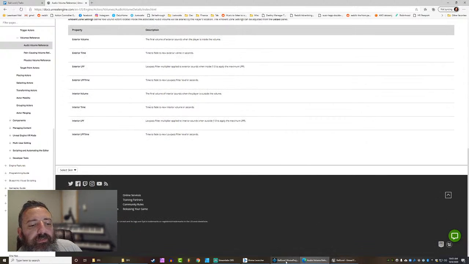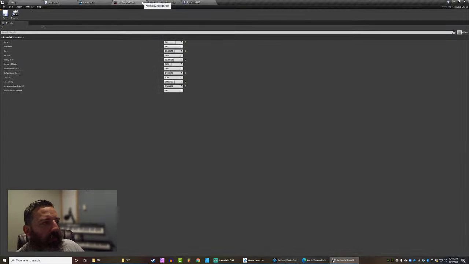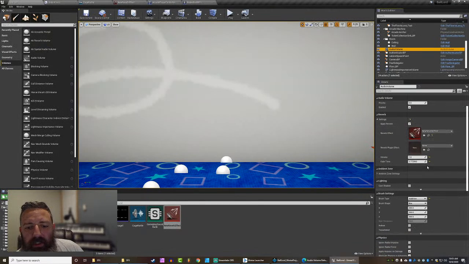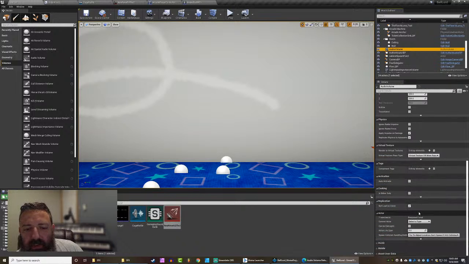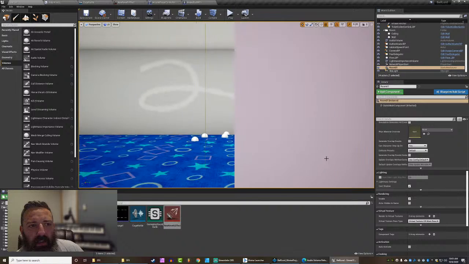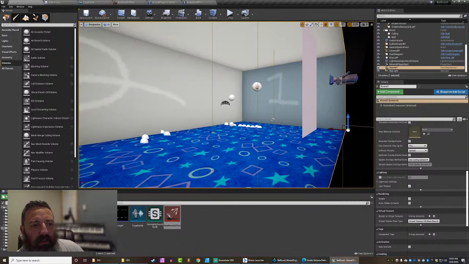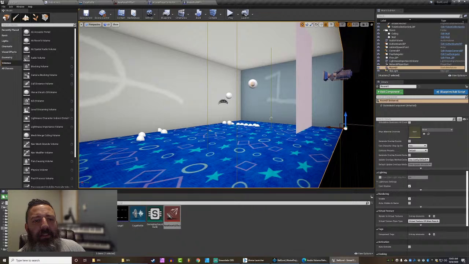So how do you even debug the audio volume, because I don't even know if it's being invoked. Let's see, am I in the right spot? That's a good question. Maybe the camera is not in it. Maybe that's the problem.